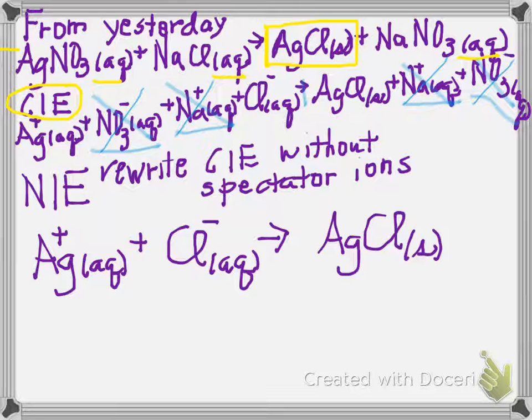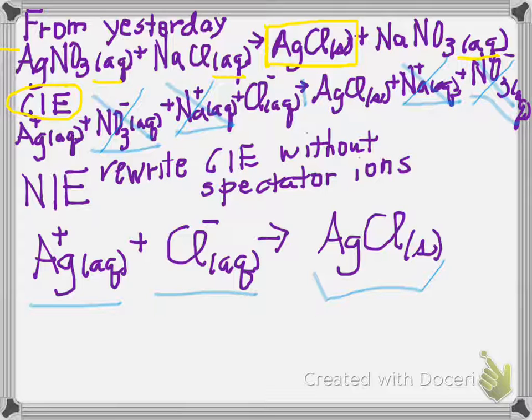Again, the purpose of this net ionic equation is it's telling us that the only ions involved in the chemical reaction that takes place here are the silver ion and the chloride ion to produce this silver chloride solid. The sodium ion, the nitrate ion, they're just hanging around, but they're not contributing in any way, shape, or form to the chemical reaction. So the only parts that are taking place in this chemical reaction are the silver ion and the chloride, producing this solid silver chloride.